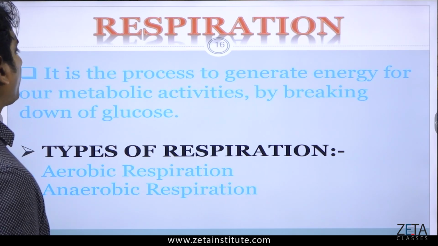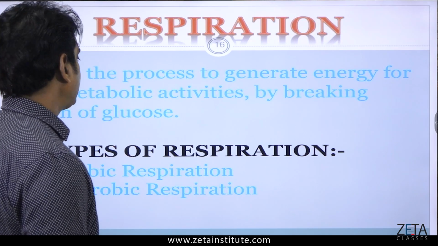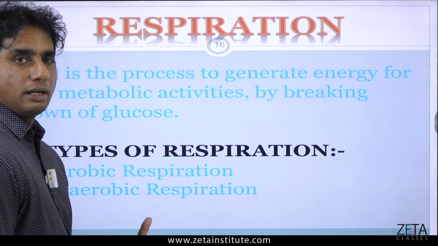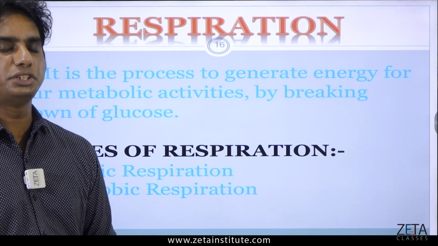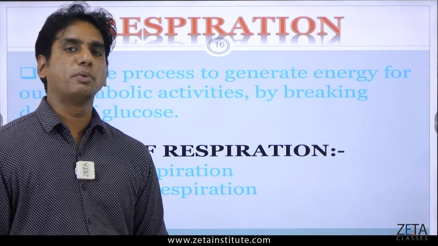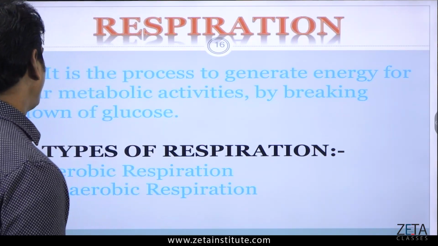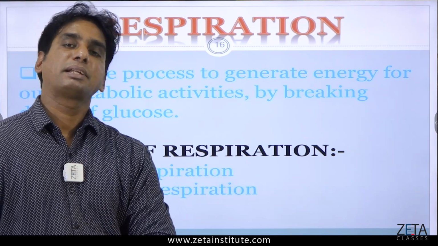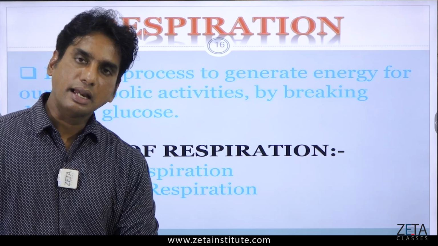Now, respiration is the process to generate energy for our metabolic activities by breaking down of glucose. Respiration involves breathing, because when we breathe, the oxygen that goes into the tissues is actually converting the food molecules into simpler ones. So we have aerobic and anaerobic respiration. Aerobic means presence of oxygen, anaerobic means in the absence of oxygen.